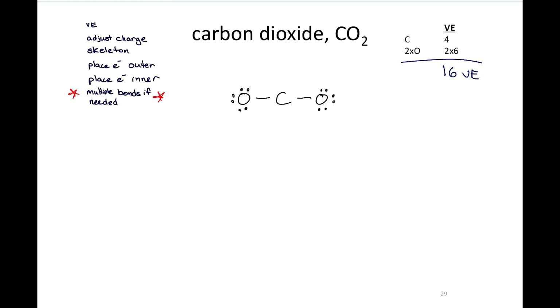Earlier in chapter 8, we talked about bonding in ionic compounds. With Lewis structures, we're looking at bonding in molecular compounds. So let's remind ourselves the difference between those two. We talked about naming ionic and molecular compounds in chapter 2. It's all based upon composition. Ionic compounds were metal, non-metal, typically forms ions.